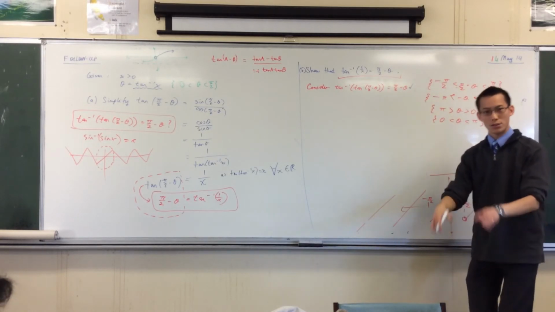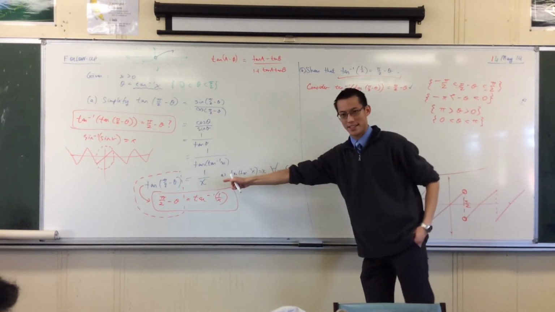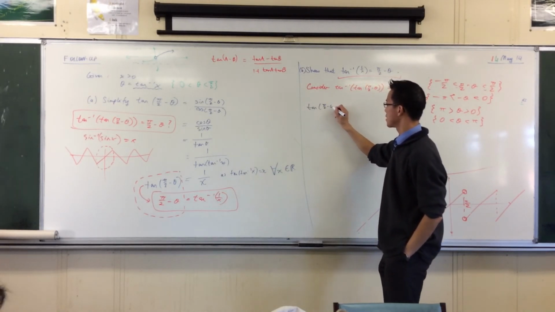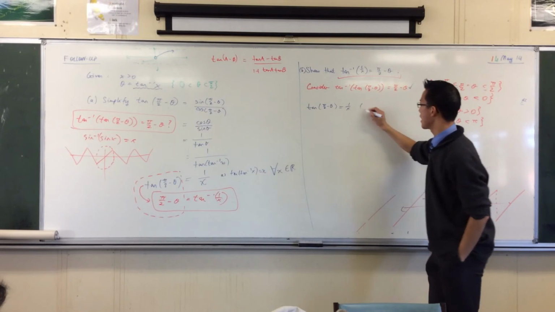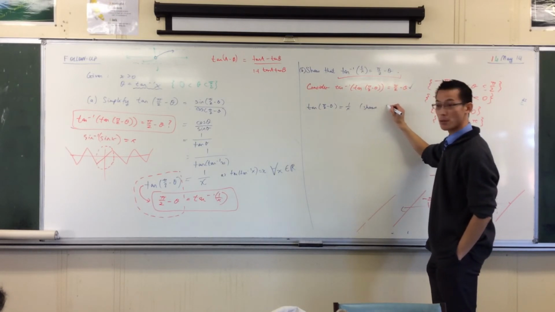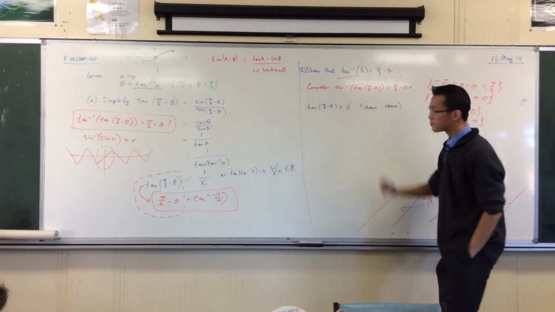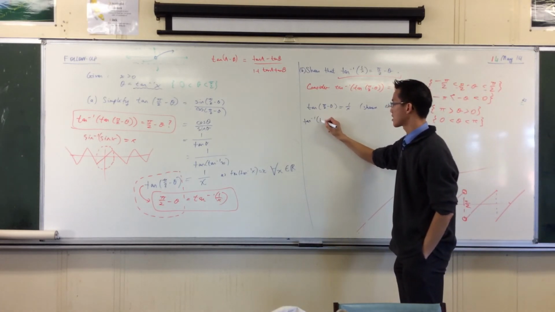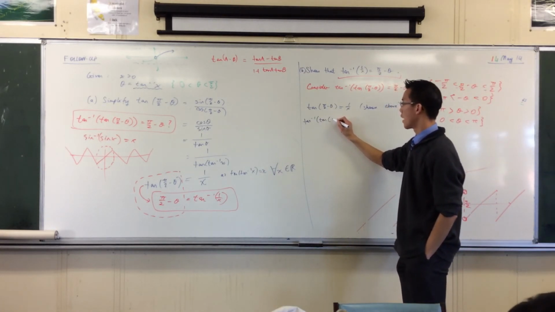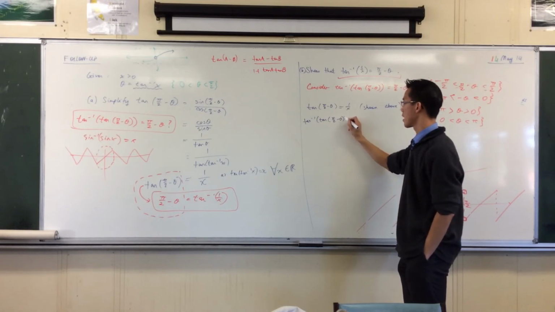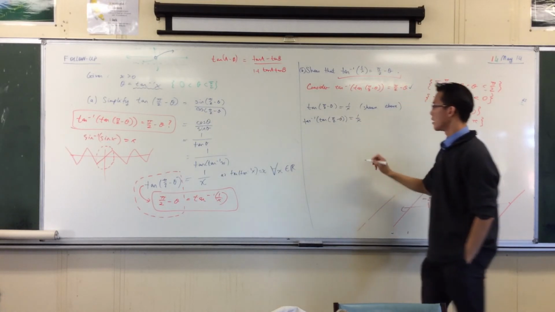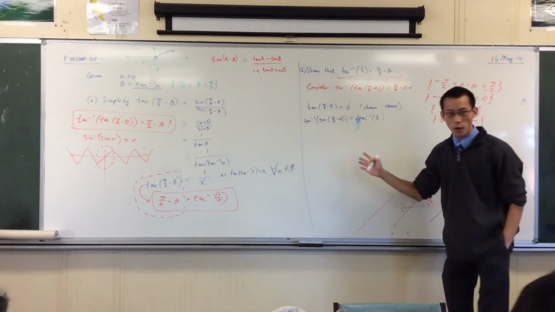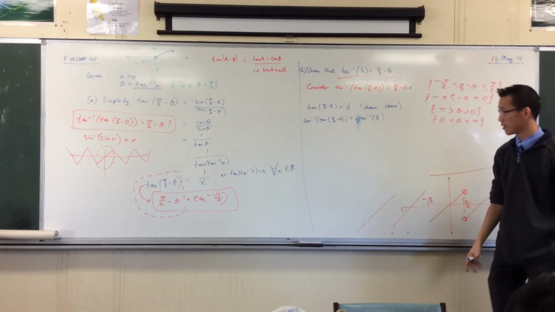So, let me come back to this line. I can say tan of pi on 2 minus theta equals 1 on x, shown above, because that's what I proved in part A. Now I should include this line, don't skip this line, where you actually do tan inverse of both sides. At this point, I don't need to bring any domain restrictions in.